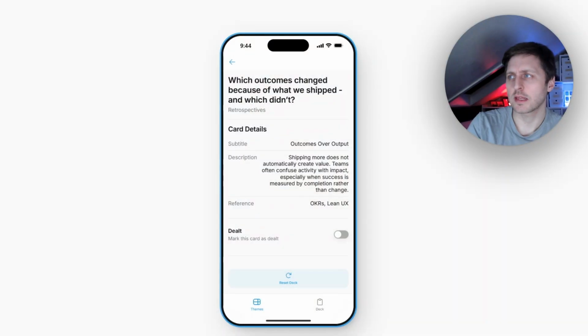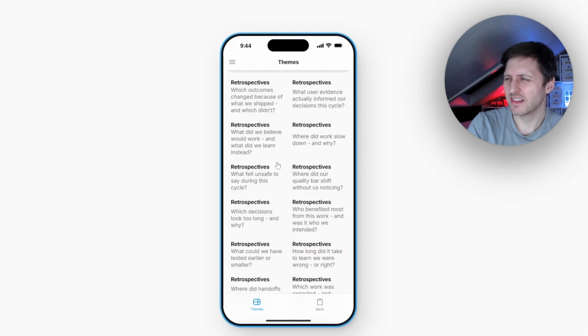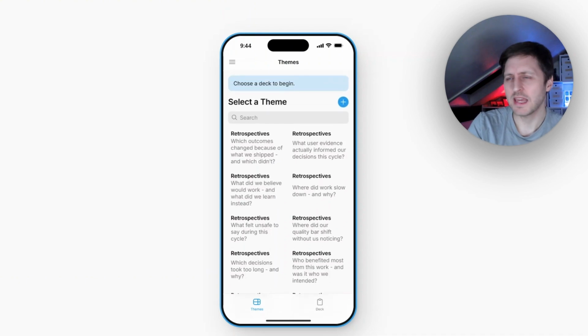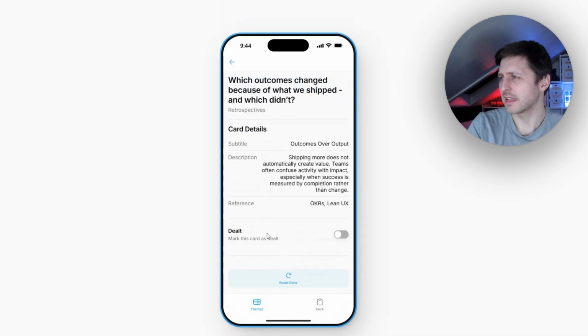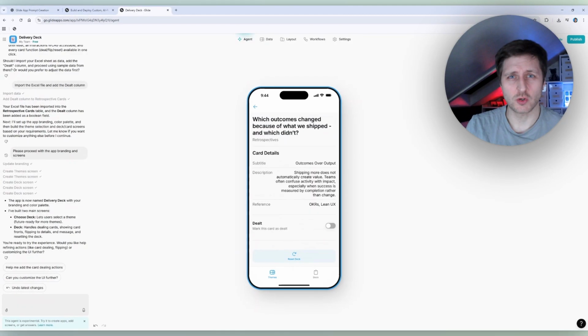And I can also select a card, and then I seem to have my set of cards, but again, it doesn't look quite as this as I would expect it to. But I can select these and I can see some of the card details. It's a very functional UX design as it stands, but it is pulling in my data in a structure that makes sense. It's got the key question, it's got the subtitle, a description, and the reference, which are my columns in my spreadsheet. But it's not quite what I was expecting in terms of general design.